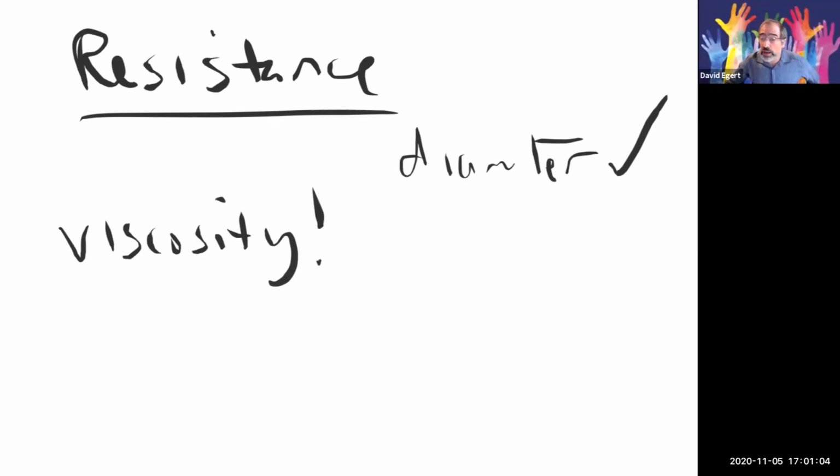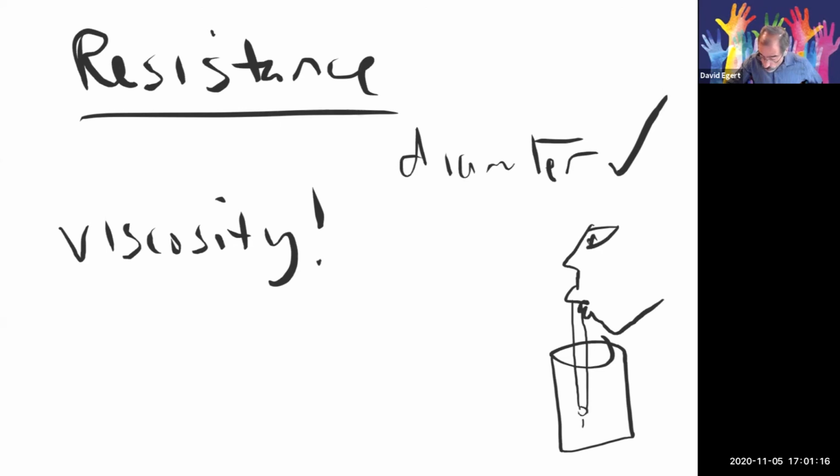Right, viscosity, kind of how thick. Think about if you're at McDonald's or In-N-Out, and you're sucking down a milkshake, versus you have the exact same straw and you're sucking down a Coke. You have to suck a lot harder to suck up a milkshake than a Coke through that same diameter straw, because the milkshake is more viscous. So higher viscosity is going to increase resistance to flow. That's one of the things you actually have to worry about. If your hematocrit gets too high, you have too many blood cells compared to the amount of plasma, that can make the blood viscous and hard to pump around because it's got more resistance. In general, we aren't going to worry about the viscosity of the blood very much in our class.